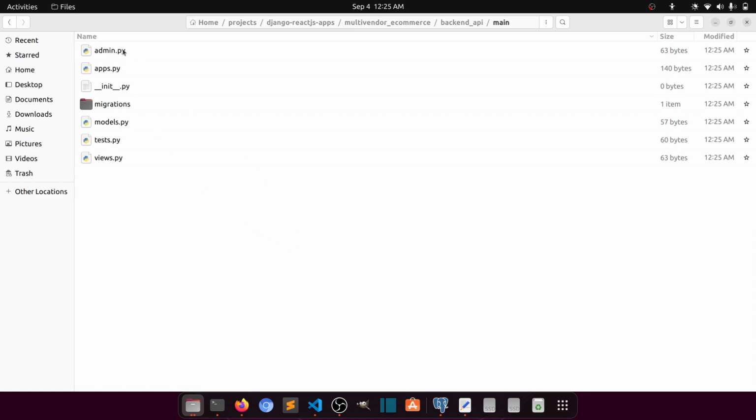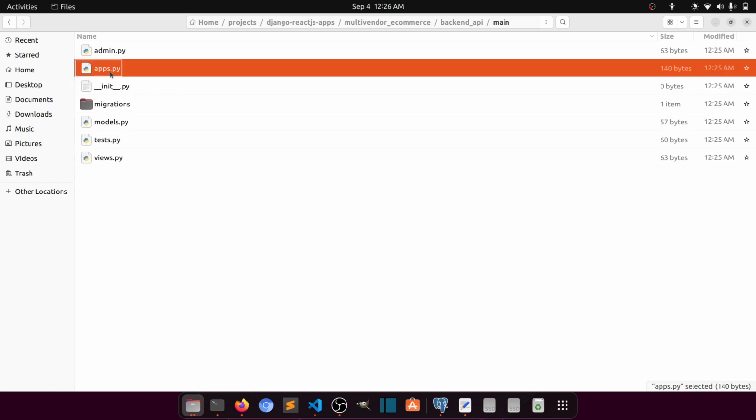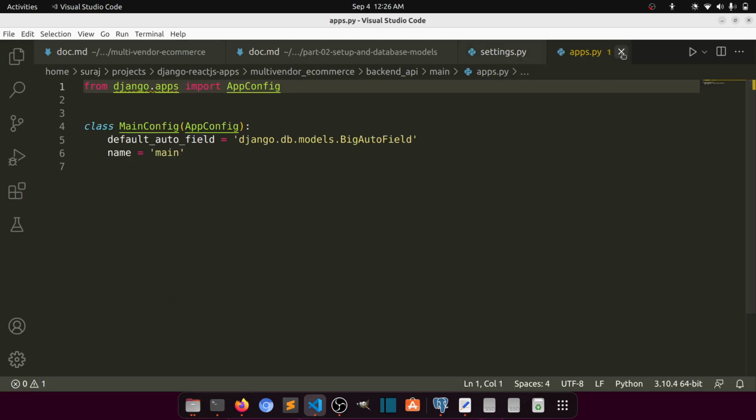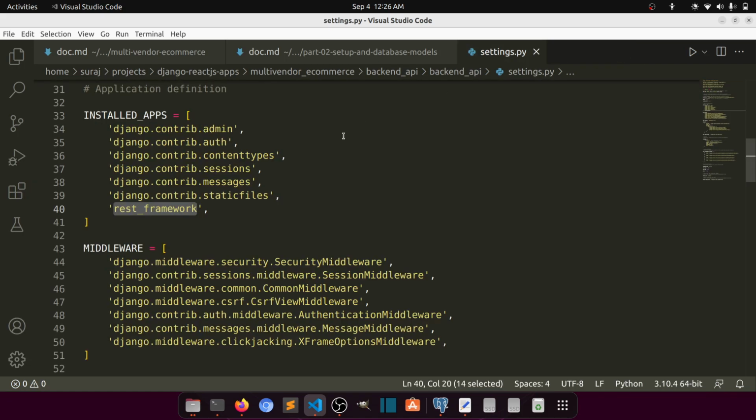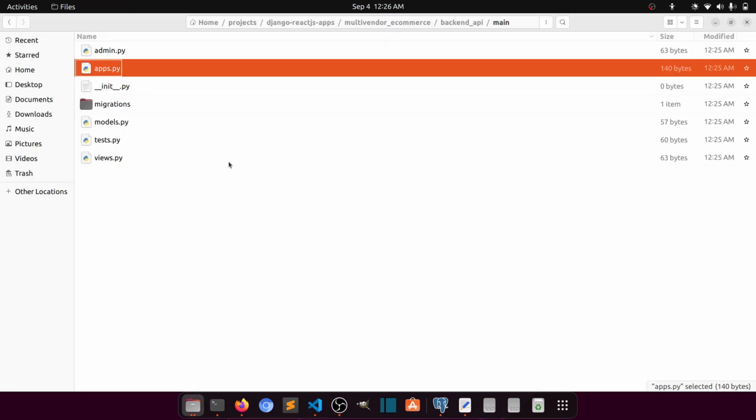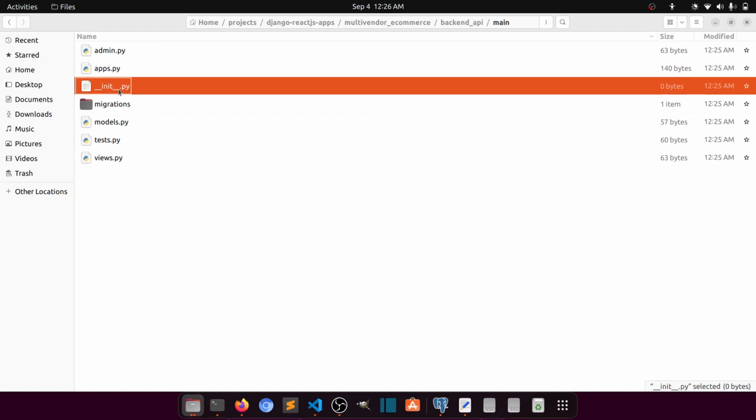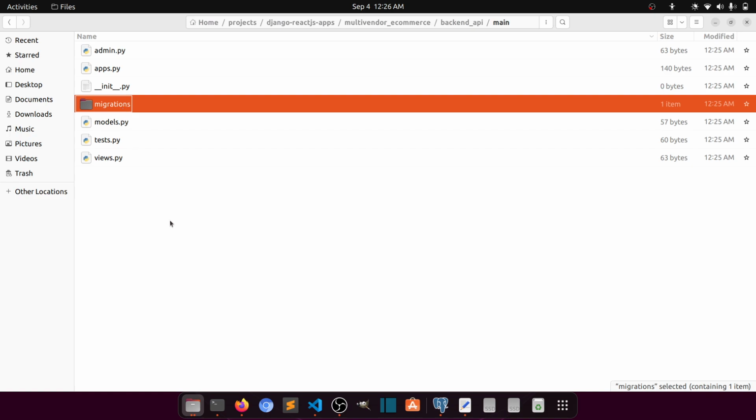Admin, this will handle the admin tools. Apps, this will handle the default section for this particular app. This is __init__.py, this defines this app as a module. Migrations, whenever we add models in our app, we will create the migrations, then migrate in the database. Okay, we will see the examples.